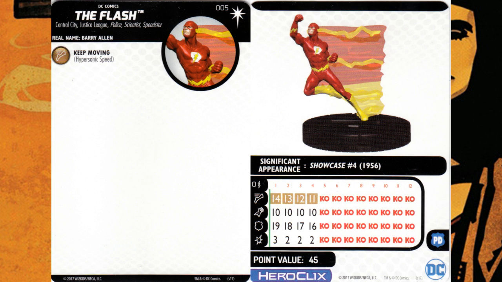But this is one of those figures you can hand to a new player and say, you want to learn how to use hypersonic speed? Here's a Flash. He'll teach you how to do it. Right, and he's not terrible either. 10, 3, 19 is good stats for 45 points.